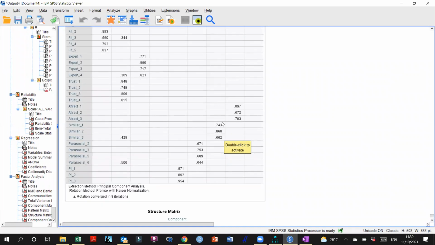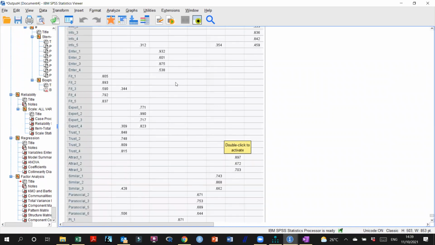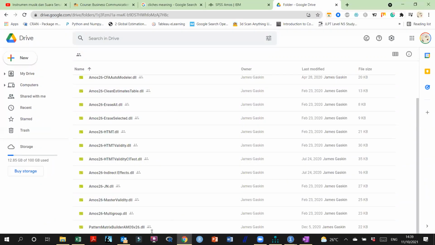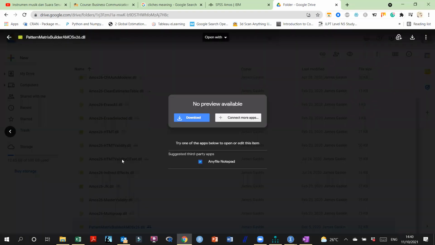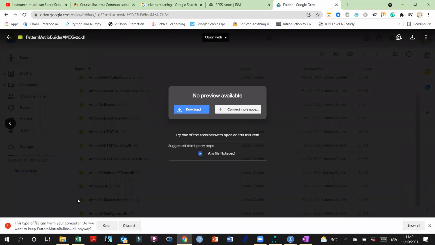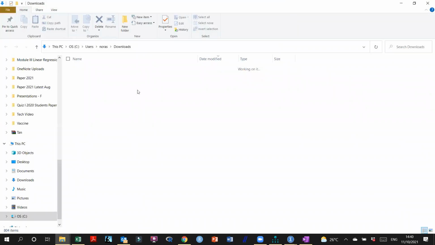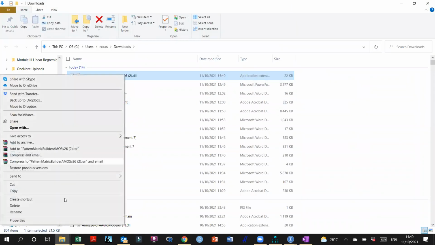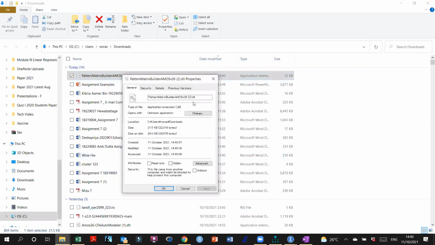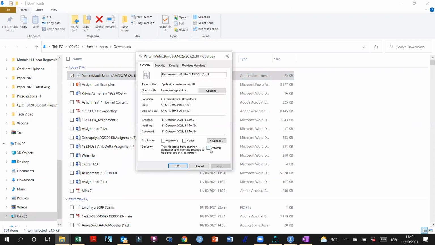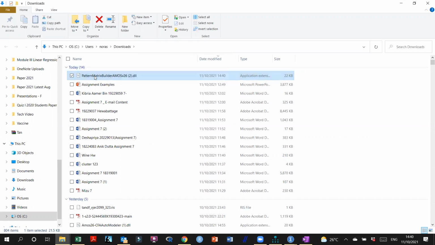And here's your pattern matrix. Okay. So now let me go again to the beginning of today's session. This here, the pattern matrix builder, when you get it, you download it. I'm just going to show you very quickly. The first thing you need to do is to show in folder, right click and go to properties. I'm recording, so it's okay. I'm going to share with you the link. And then check unblock. Once you check unblock, you copy that.